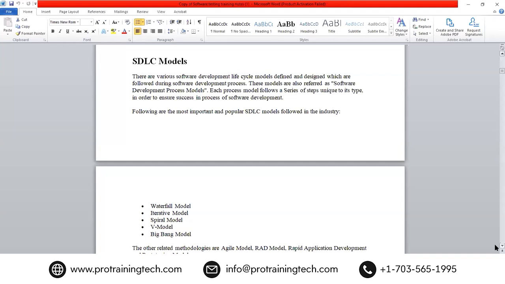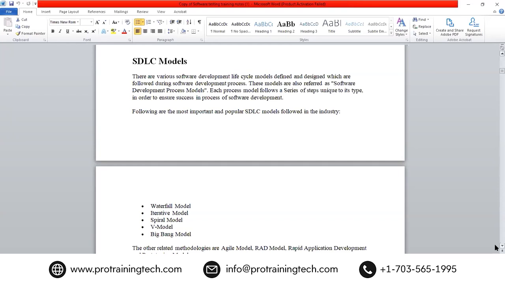In the same way, if you go to buy an ice cream from the store, different companies prepare the ice cream, but with different flavors and different ingredients, right? So in the same way, SDLC gives you different options.